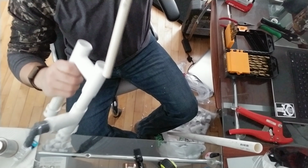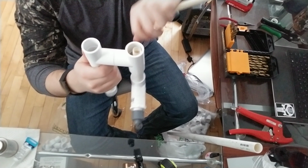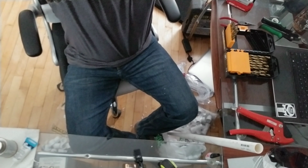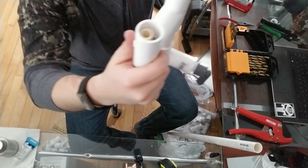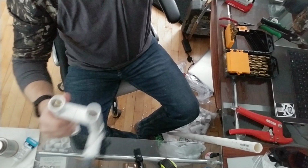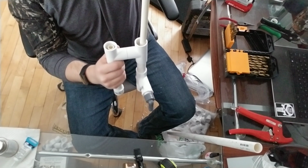Alright, so I'm going to put that back in there. You can see that it's sitting just below the lip. I believe that was the right side. Same side I did the first time. Okay, that's the right side. So we're just about 1/4 inch below the lip, you can see there. All right, so now we're gonna do the same thing for the opposite side.